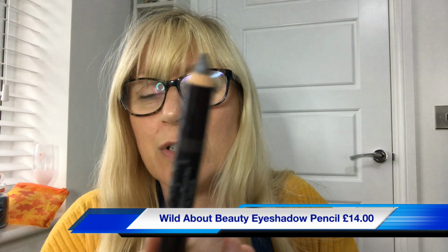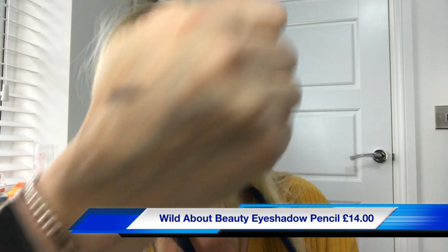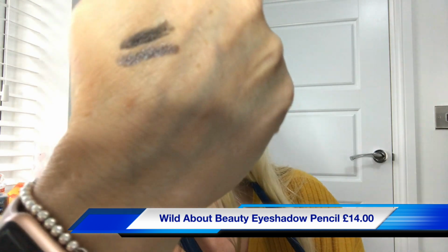So there's that one, which is, what sort of shade is that? Let's put that on here. So that looks like a greyish shade. And then on the other side, is it a grey brown? It's the eye pencil duo, 03 Marjorie. I'm going to try and get that one off. And this is the opposite side, and it looks like a darker grey. So there's like a softer grey and then a darker grey, if you can see there. Which, to be fair, are really, really wearable shades. I don't know if it's worth £14.